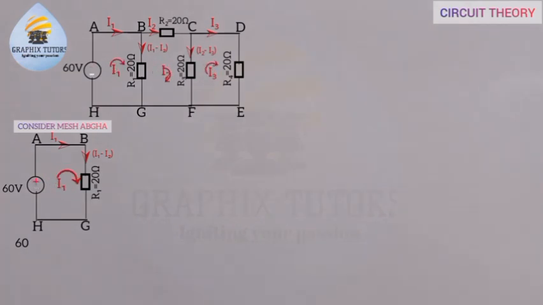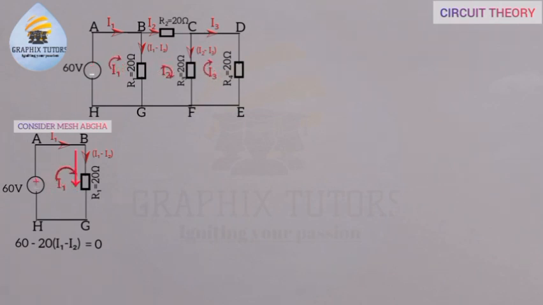Now, the current flowing through a resistor in this branch BG is given to be I1 minus I2. And when current flows through a resistor, there will be a voltage drop. So we'll say minus 20 into bracket I1 minus I2. That is my resistance I have there, right? Equals 0. Due to the fact that it is going the same direction as my own direction, that is why I'm having a negative value as my resistance here. Now, one thing you need to understand is if I make my 60 negative, automatically I'm reversing the case. Then my resistor here will be positive. So you have to be very careful. Now, equals 0.